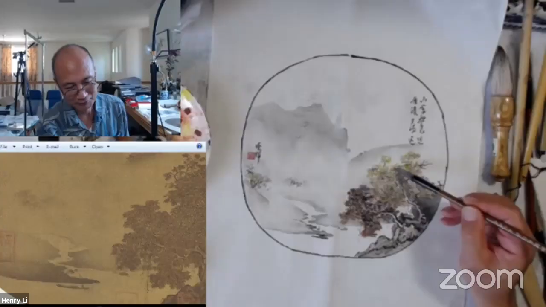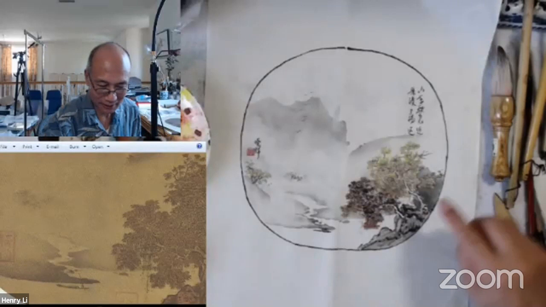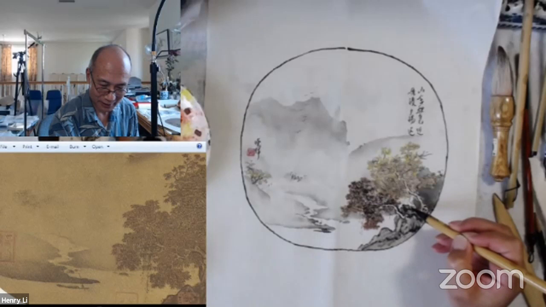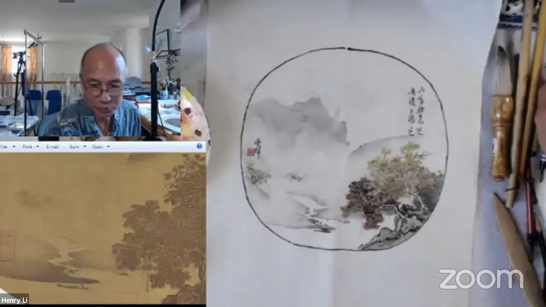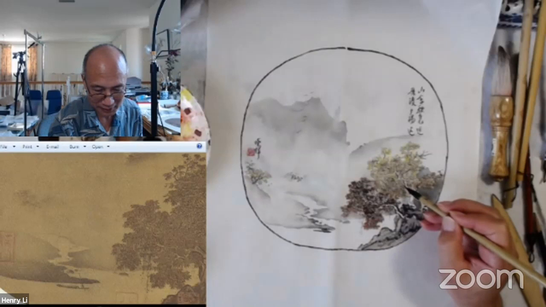Henry, can I ask something? Yes. I think we established that there are three trees in this composition, but can we see the trunk of the third tree? The third one is here. I tried to enhance it so you can see. It's starting from here. That's the root. So it's very hidden. I think we should have some traces, but this one is that.